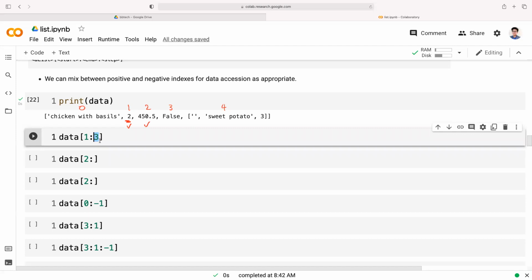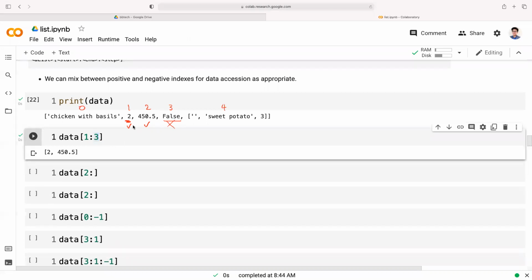But this 3 is a convention in Python that for the last one, the n index, like the n parameter in the range function, we're not going to use that position or that number. So for this position, we don't want it. So this is going to extract 2 elements, the first index and the second index.